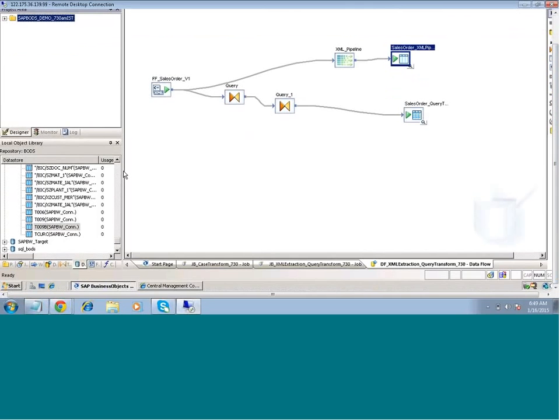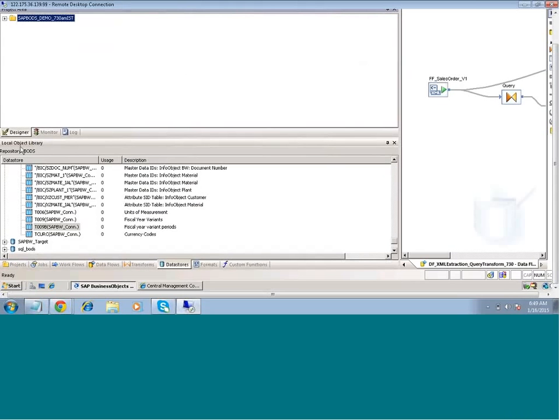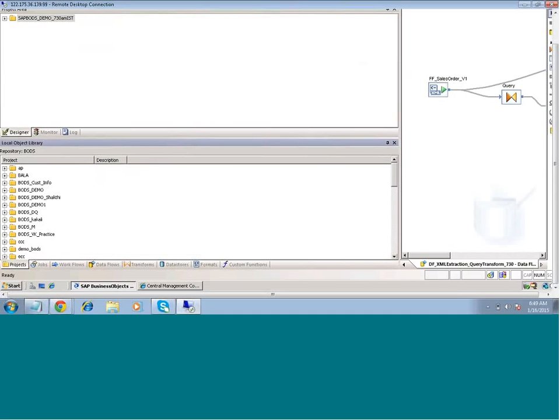And this is very, very important to understand, what we have in the project local object library here. Here we have something called a project. You are able to see what all the projects are that you have designed by logging into this BODS repository. Similarly, you can see what all the jobs are under the project: workflows, data flows, transformations. The transformations are pre-built programs that may have been designed in their own language by SAP BODS.